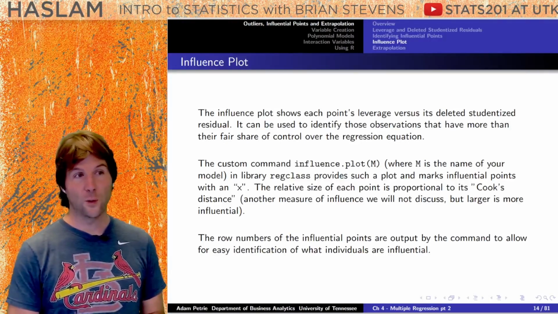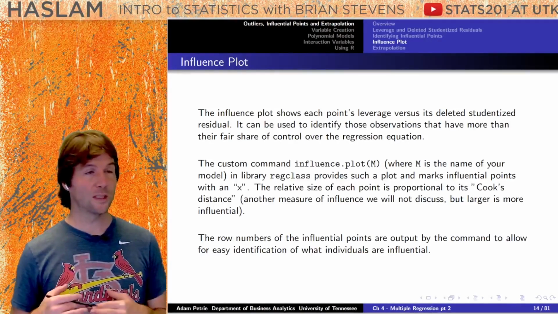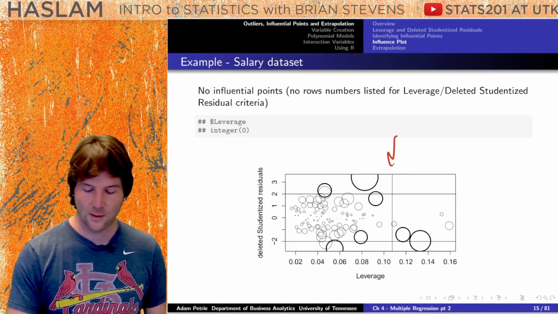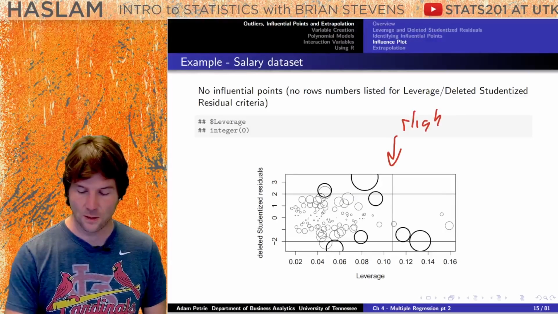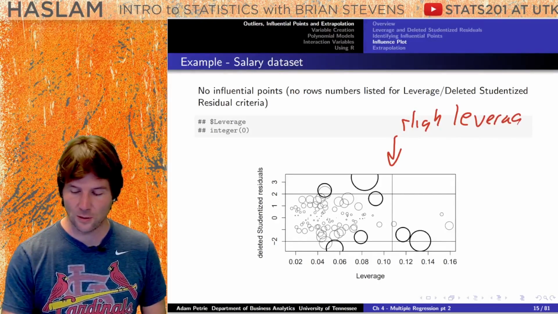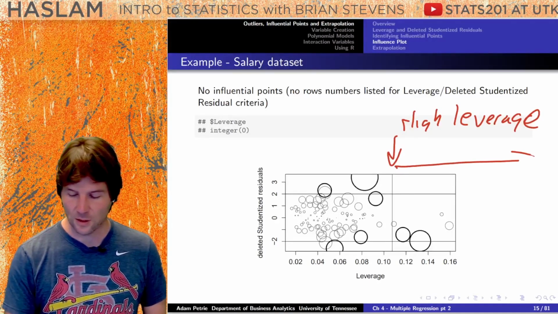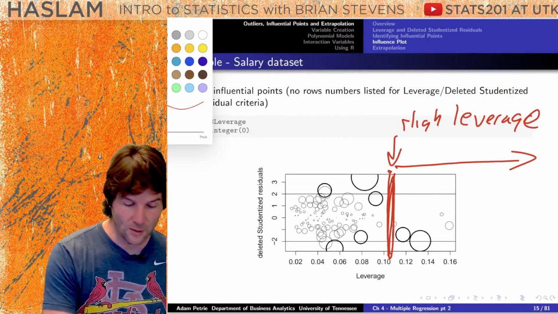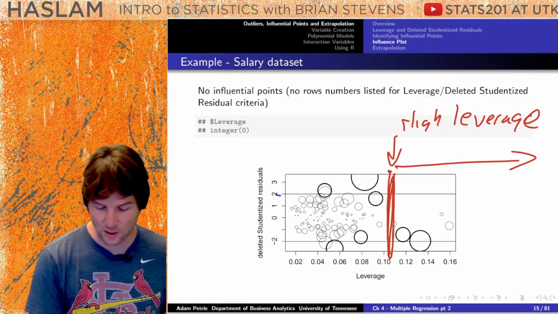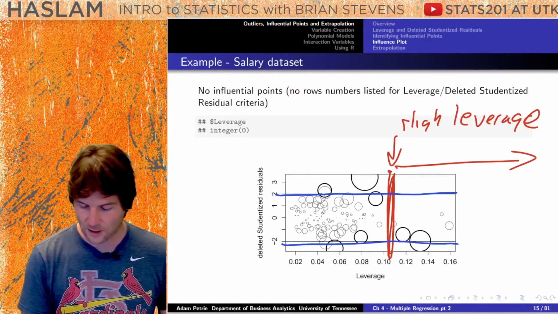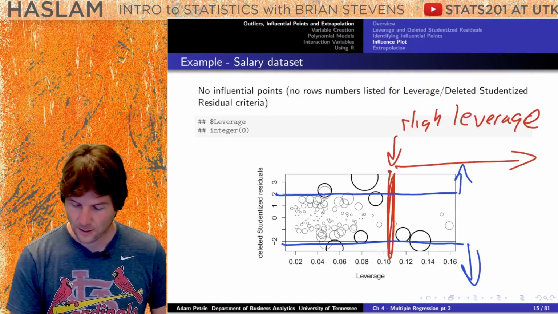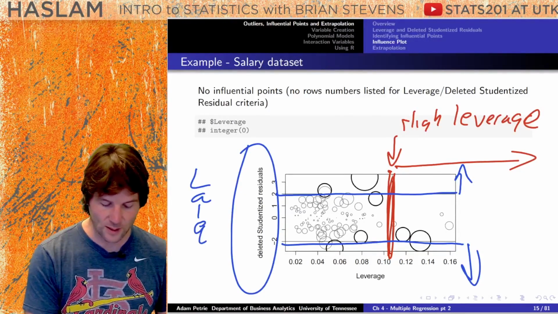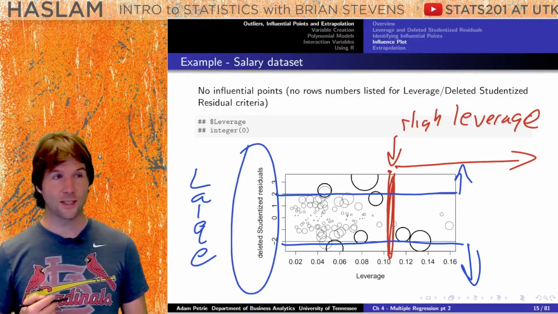Influence plots look for influential points and then mark those points and tell you what rows they're in. So here we are with our influence plot. This line right here is where high leverage is. So to be influential, you need high leverage. So you must be to the right of that line right there. But then we have the other characteristic, which is a large deleted studentized residual, which is outside of this. And that's going to be large deleted studentized residual. So if you are outside of these bounds right here, you have a large deleted studentized residual.